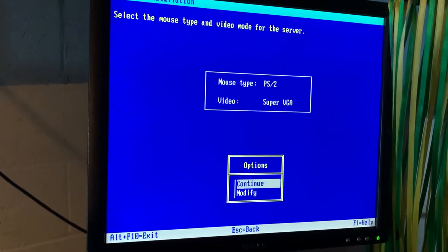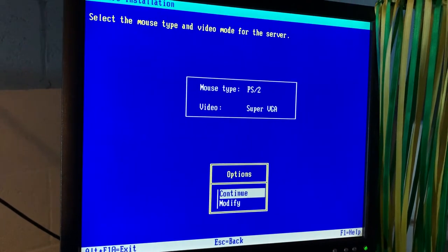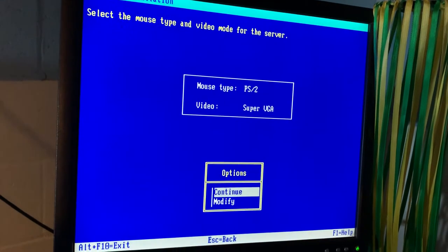I'm in the US of A. And I don't know if this is going to hurt us in the future, so I'm going to select PS2. I am installing with a USB keyboard mouse combination, so we'll have to wait and see.